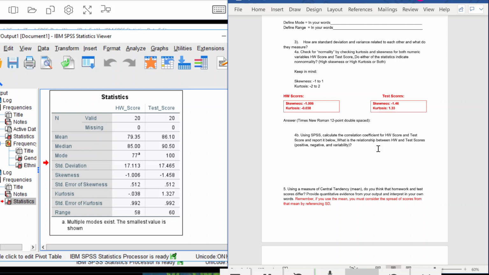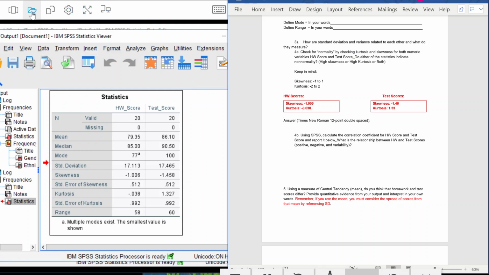or is in a negative relationship. The general pattern of data shows that the lower the test score of a participant, the lower their homework score, or the higher their homework score. Sorry, because it's a negative correlation. One is going one direction, and the other is going the other direction. So the lower their test score, the higher their homework score, or the lower their homework score, the higher their test score. All right, so let's go ahead and do that.